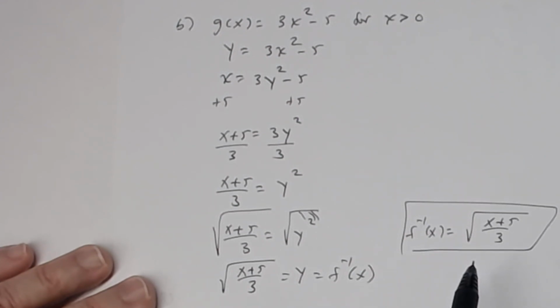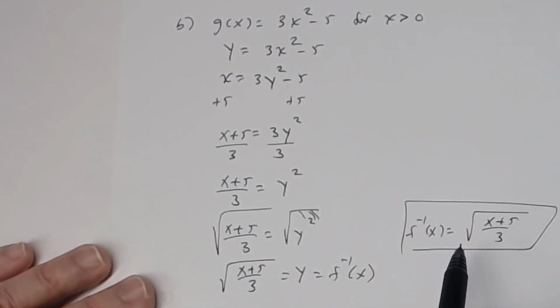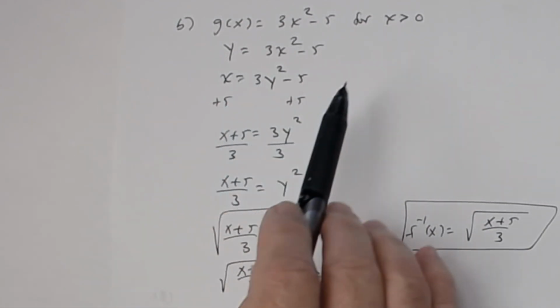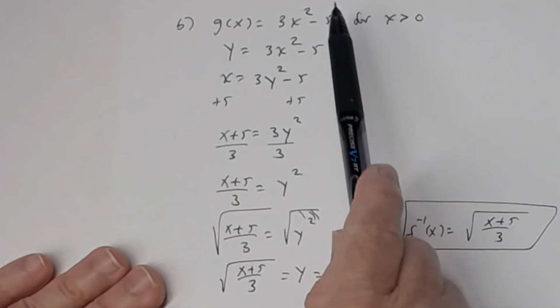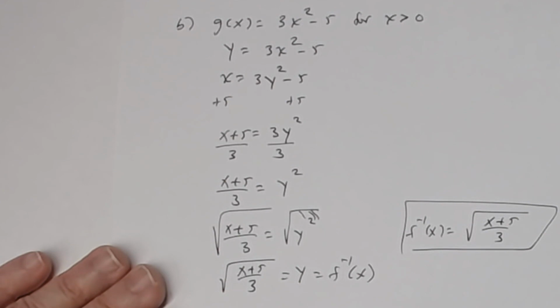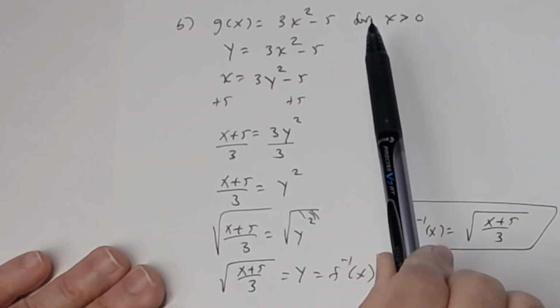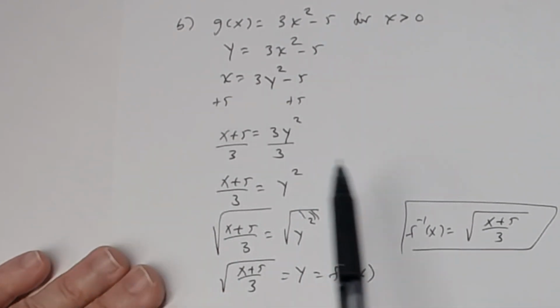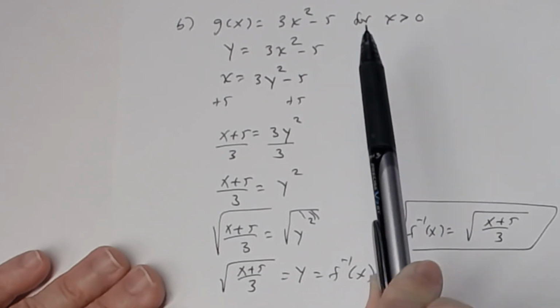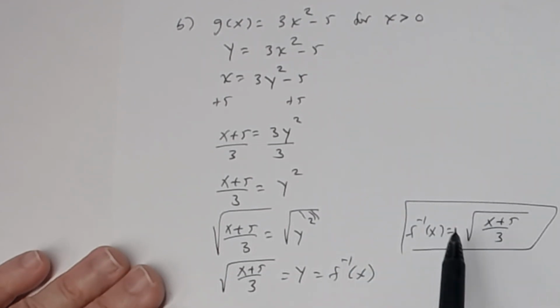Okay? All right, so if you do that plus or minus, you're forgetting that this domain was restricted. All right, so remember we restricted the domain. So we have to be careful then. Since I restricted the domain, I've got to be careful and not use that plus or minus anymore.